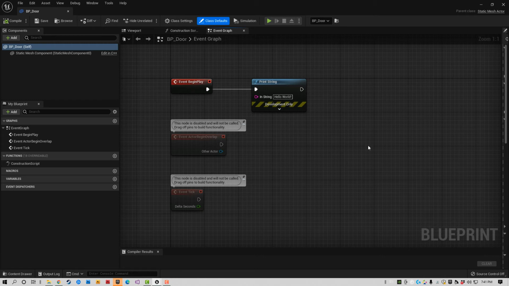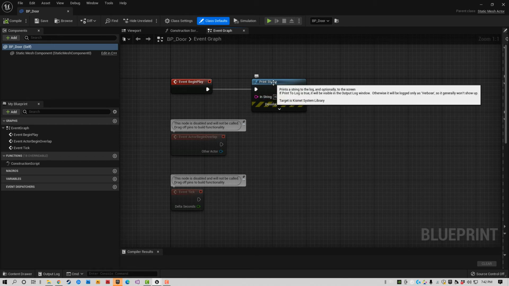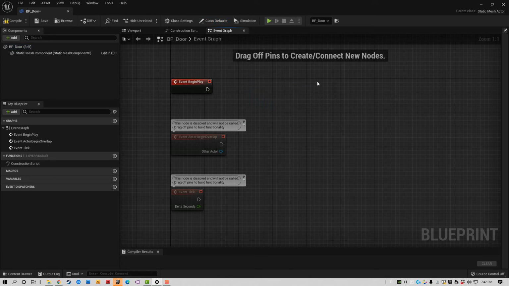So if we remember, this blueprint is now defining to Unreal what a door is and what a door can do. Right now, we have an event begin play that fires when the door first enters the world. As a test to learn how this works, we just had it print the string hello world. I'm going to delete that because, in my opinion, a door doesn't print a piece of information to the screen just because it exists. Instead, a door opens when it's told to open, and it closes when it's told to close. So what we're going to do is create new events inside of this door that do what we need them to do, that work when we want them to run.